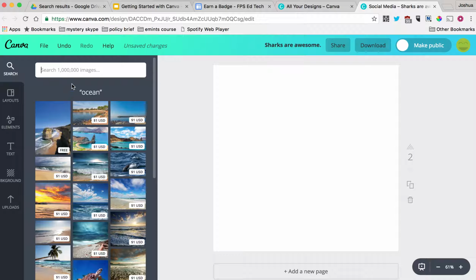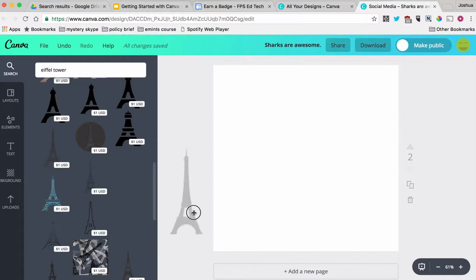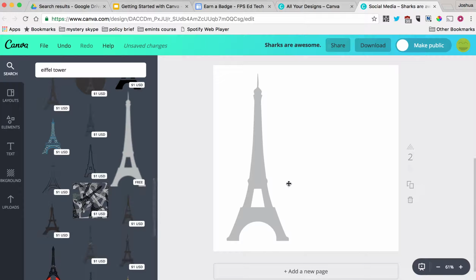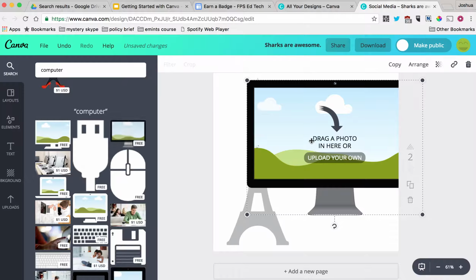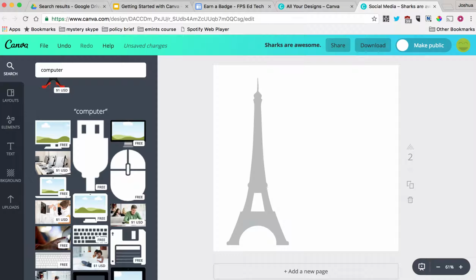Search is where you're going to be able to search the Canva database for stuff that you need. So let's say I want to use a picture of the Eiffel Tower. I just do a quick search for Eiffel Tower, and here's one I might use. So Canva has built-in images. You will notice that a lot of these say $1. That means when you go to publish it, you'll have to pay, but there are also a lot of free ones on there. So searching can do that. Let's say maybe you want a picture of a computer. So drop this in here, or a mouse maybe. Okay, so you have all those options of stuff. There's pictures of anything you'd ever probably need.